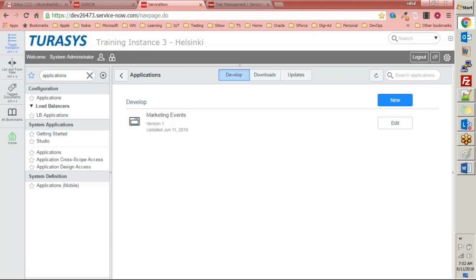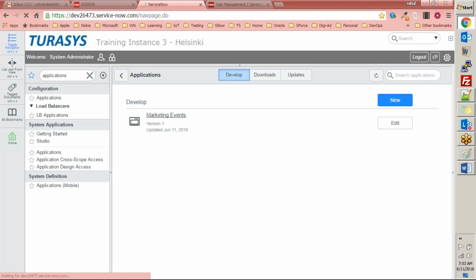Now see here, since we did this create application on the applications listing page, I now have one application created, which is the marketing event application, right? Now, I see this edit button. Since this has been created, you have the ability to edit that application now. When you hit this edit button, it will open up the studio and you can go ahead and customize the application. However, there is one link here on the marketing events application as well.